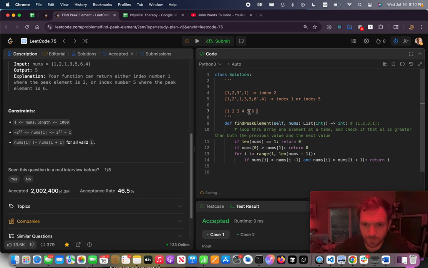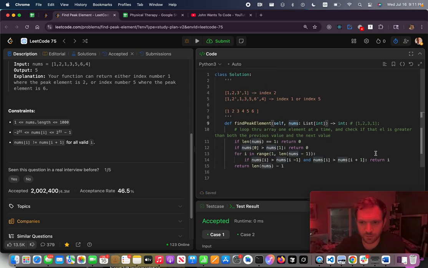So here, nums of i has always been greater than nums i minus 1, but nums of i is not greater than nums i plus 1. So if we're in this scenario and all of these failed, that'll mean we need to return the last element. So here we just return length of nums minus 1, which is the last index.